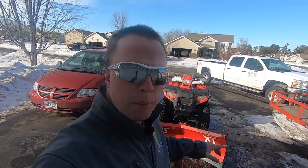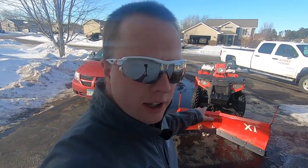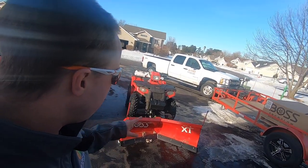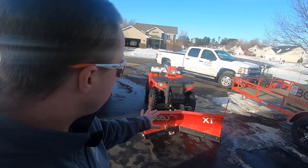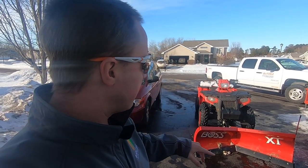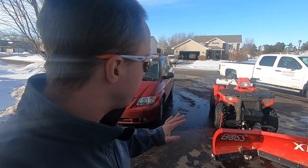Behind me here, we have the Boss XT. This is a 5-foot, full-functioning hydraulic V-plow designed for ATVs and UTVs. This thing is a rock star when it comes to moving snow. We use it commercially on sidewalks. Just purchased it a few weeks ago, so really new to us, but it's been great so far.